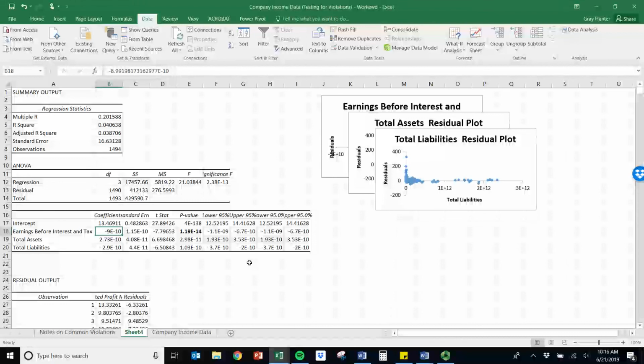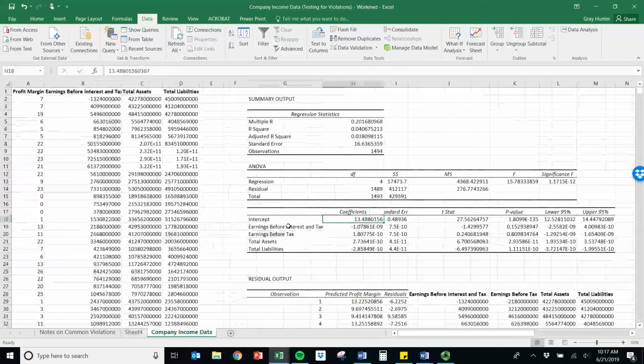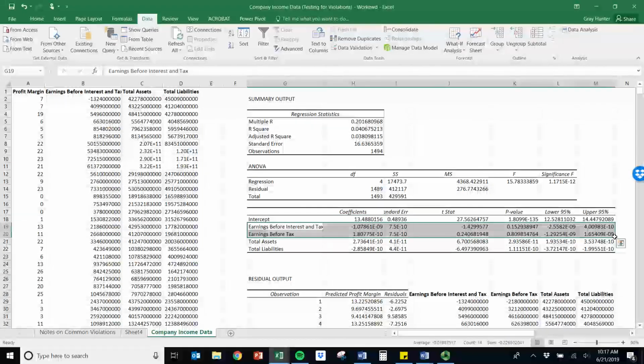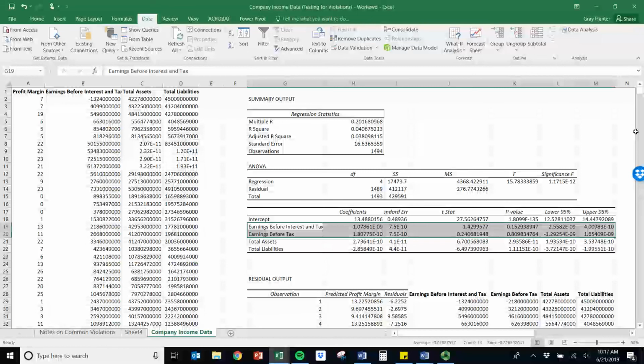All right, that's it. I hope this was helpful in the practice, and you understand, right? If we don't do these tests, I could lie, right? If I came over here and I used this and I didn't test it, I'd go to my boss and say we don't need to worry about earnings before interest and tax or earnings before tax because they don't matter. Your boss will probably say we should stop looking for earnings, I guess. Well, you don't want to do that, right? You don't want to make that dumb mistake. You don't want to look dumb.